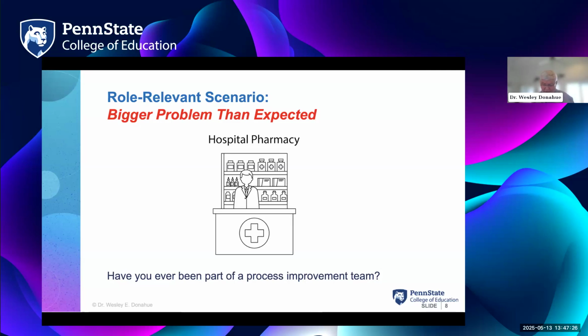And they looked at this because they thought it was just going to be a routine kind of improvement initiative where they would look at things and so forth. But they found out what was going to be a routine review turned out to be a critical safety intervention. Let me explain. The pharmacy was in a remote location of the hospital. It was way off in a corner. And of course, mainly the delays came with some of the processing of the prescriptions.